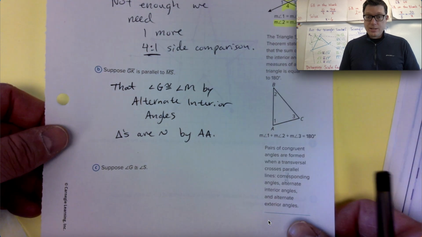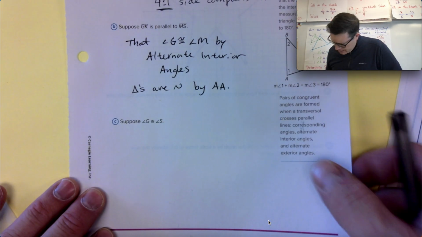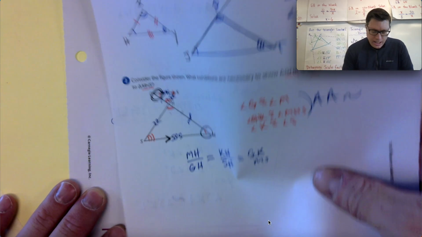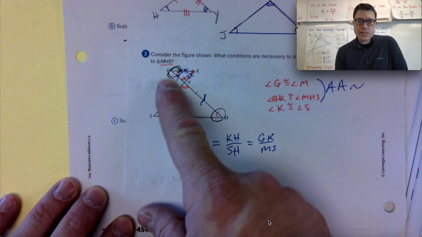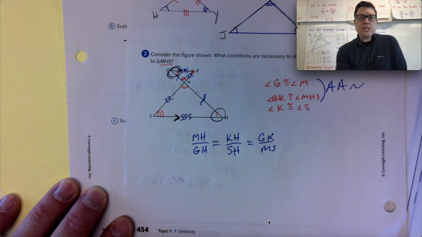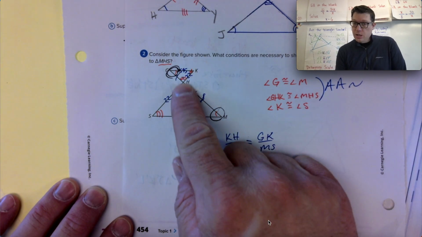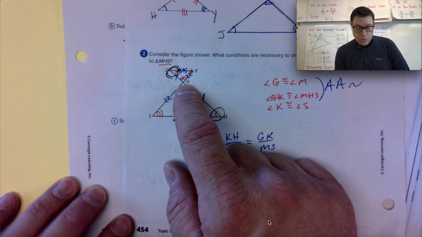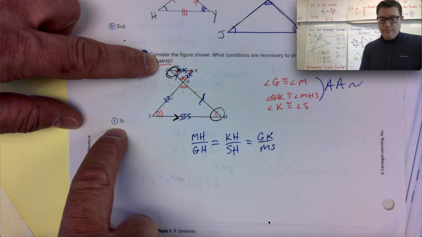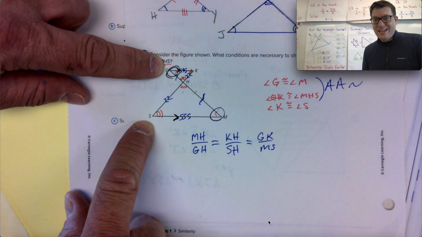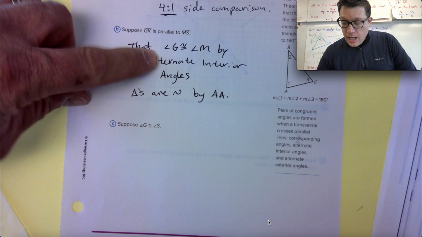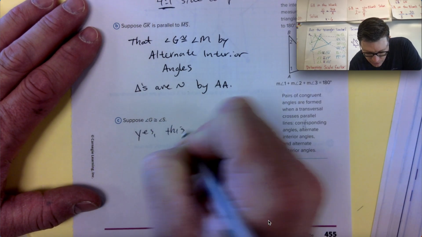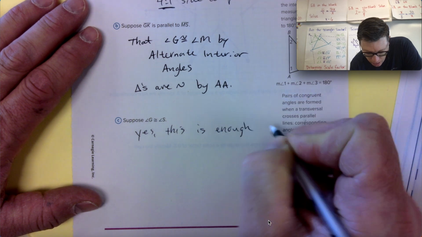Angle-angle is the similarity. Let's see here. We have angle G is congruent to angle S, which isn't necessarily evident right away, but we're told that. No, I'm sorry. We have vertical angles right here. We have vertical angles that are congruent, and now this statement, I'll move my paper here in a second, says G and S are the same size. That, once again, is angle-angle similarity. Yes, this is enough information, just like part B.